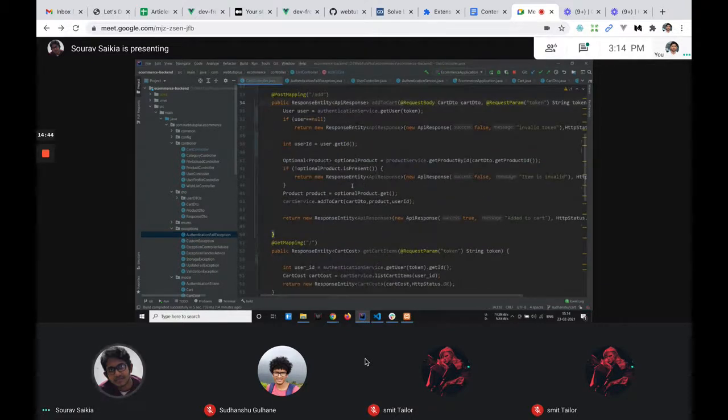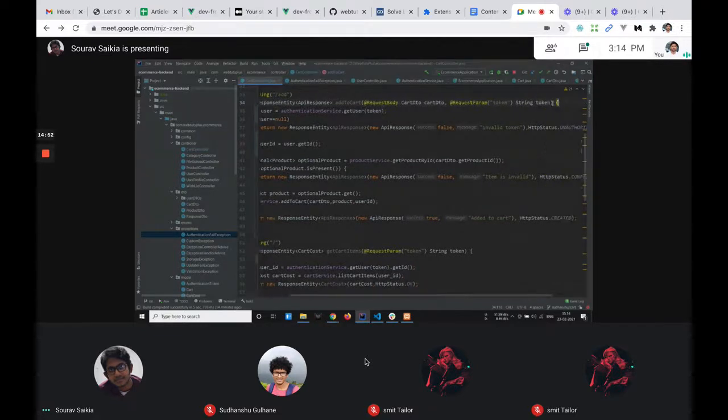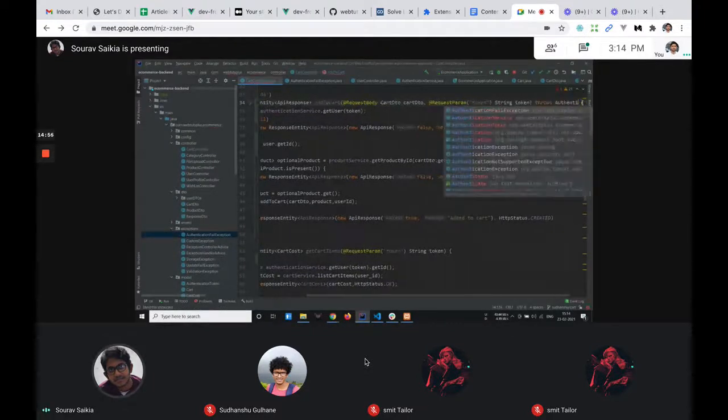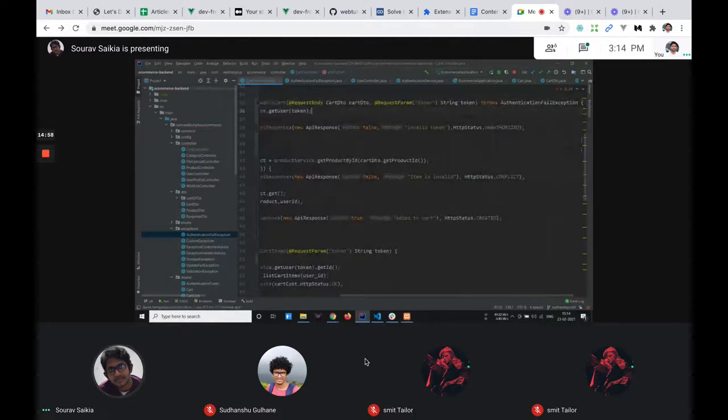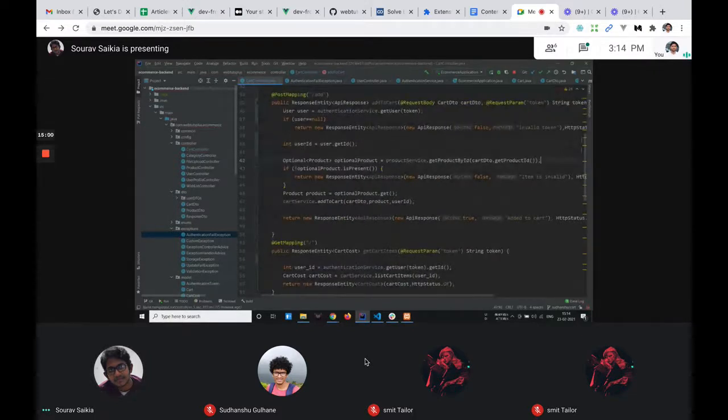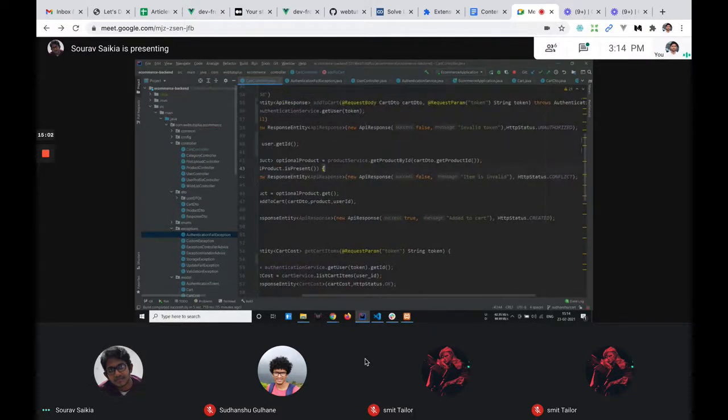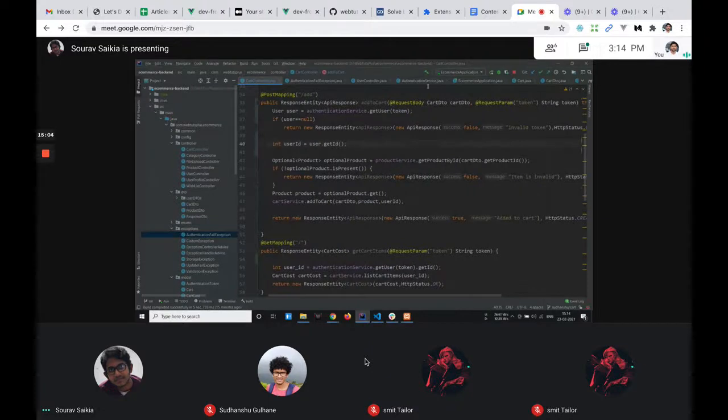So suppose in this add to cart method, let's improve it. Let's throw the authentication fail exception. Let's see how they used it in the original code.